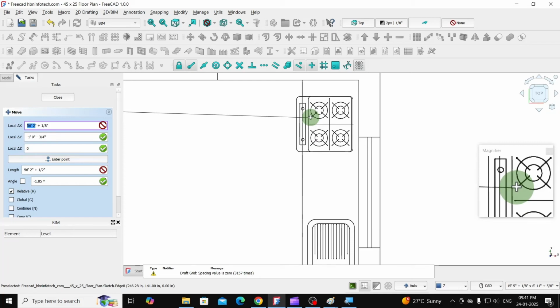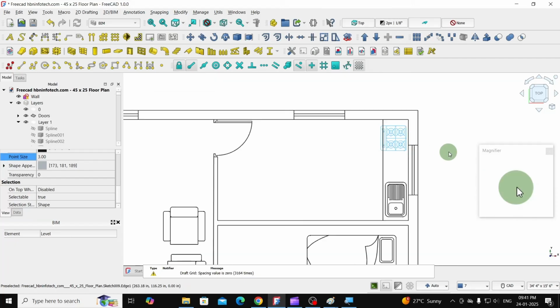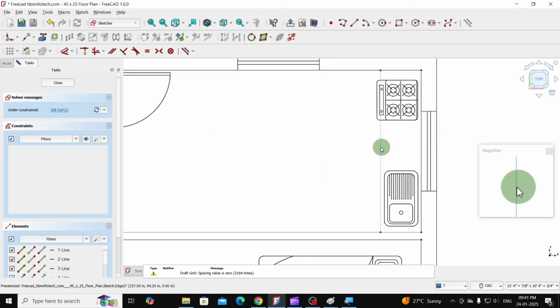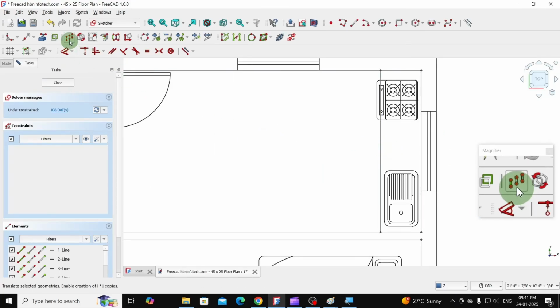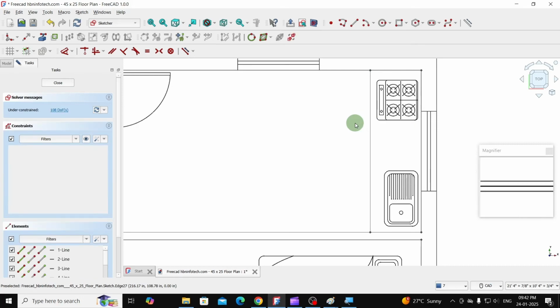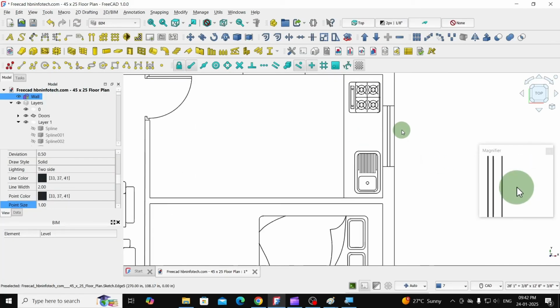I think I'll have to extend the slab a little bit. Again, I can go to the wall editing mode, double click and move this a little bit. This time I don't want copies, so I'll simply click. I'll move this 5 inches, sorry 6 inches. Enter 180 degree. Okay, I think this will do. And let us come back. Again I'll have to adjust a little bit.